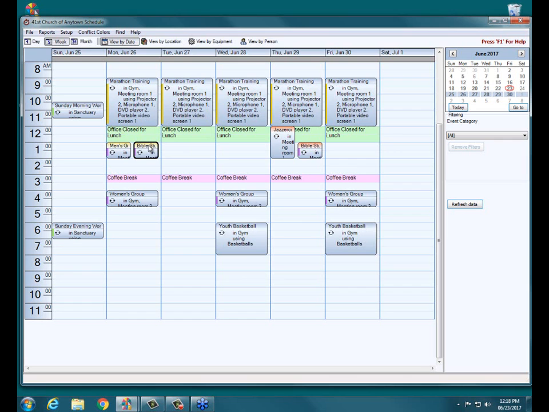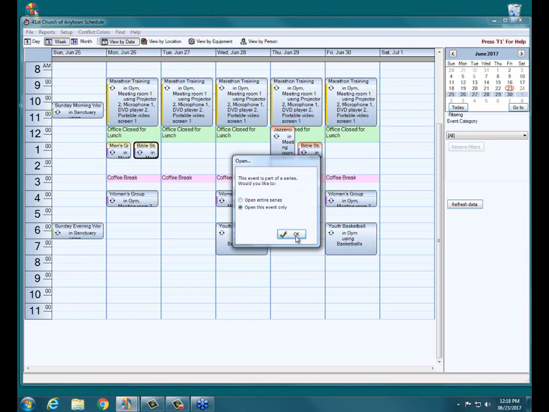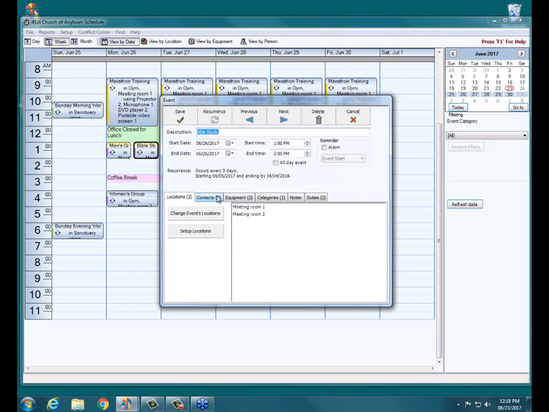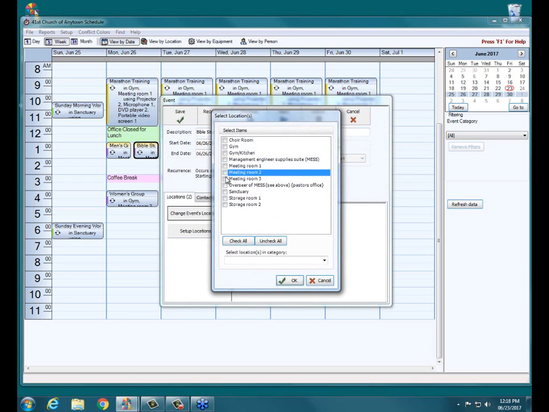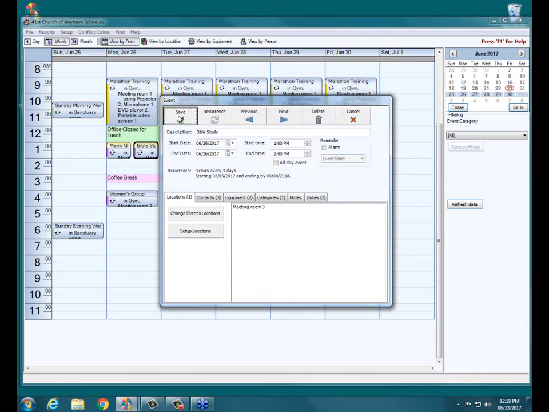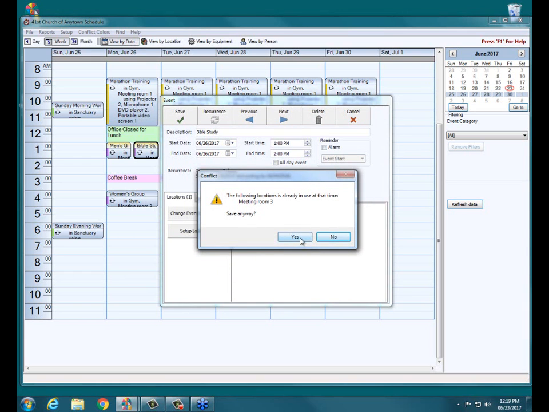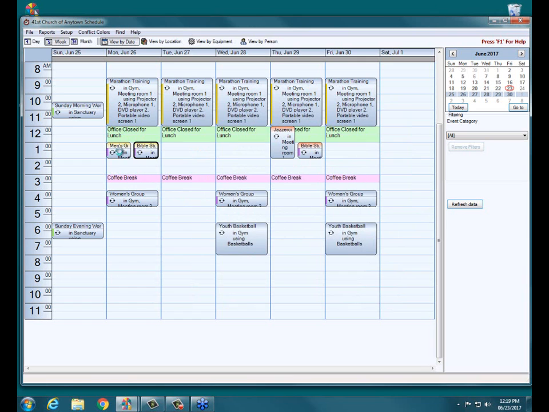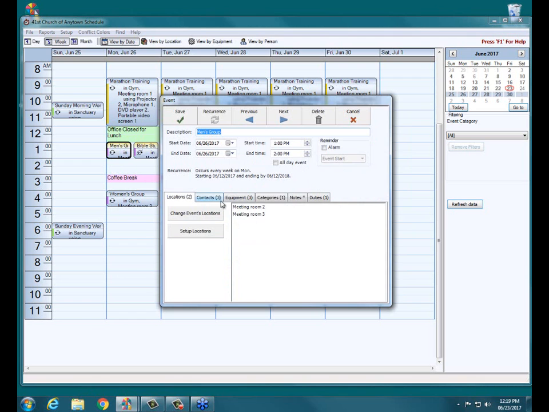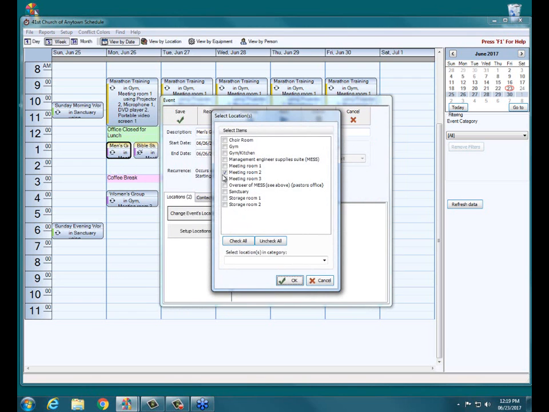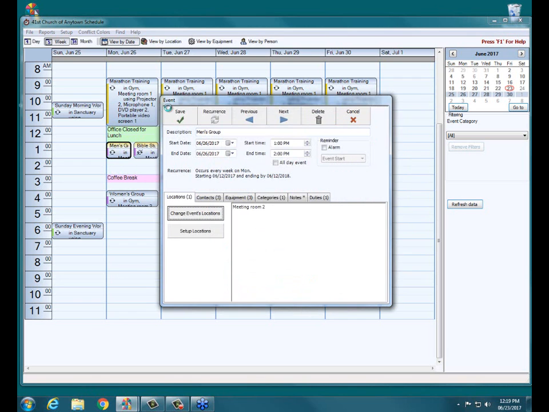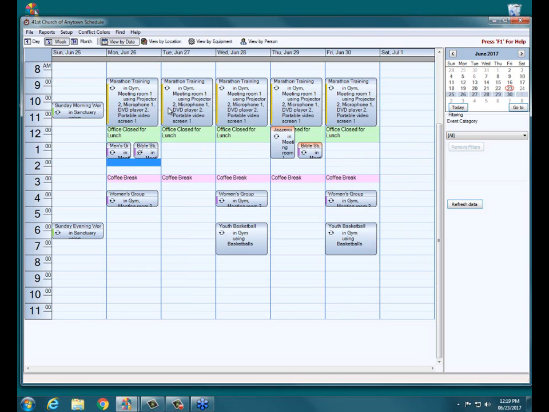So if I select one event only, let me change the location to meeting room 3 and save that. I'm just adjusting these real quick, and so I adjusted the conflict so it's no longer highlighted.